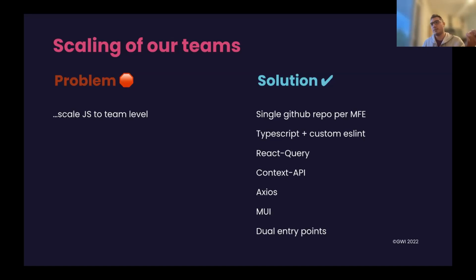In addition, we didn't use Redux, we used the Context API instead to reduce our bundle sizes. We added React Query. There was also a great assistance to us in the usage of the Axios library for making our HTTP requests, adding interceptors and handling them in a way that makes sense for us. We also used Material UI, which a year before was rather a pain for us because we had to migrate quite a few things. I'll talk about that later on. And last but not least, the fact that we did have dual entry points was great because it was really easy to develop something locally and make it part of the global application.